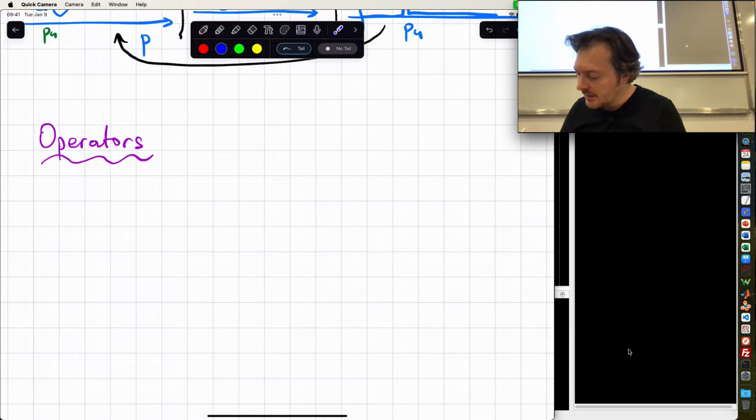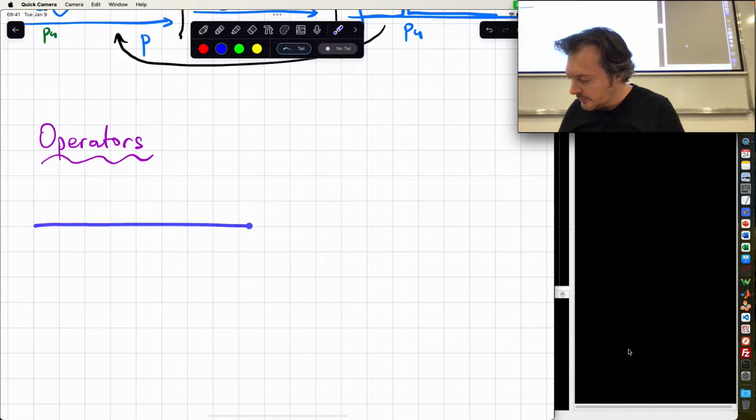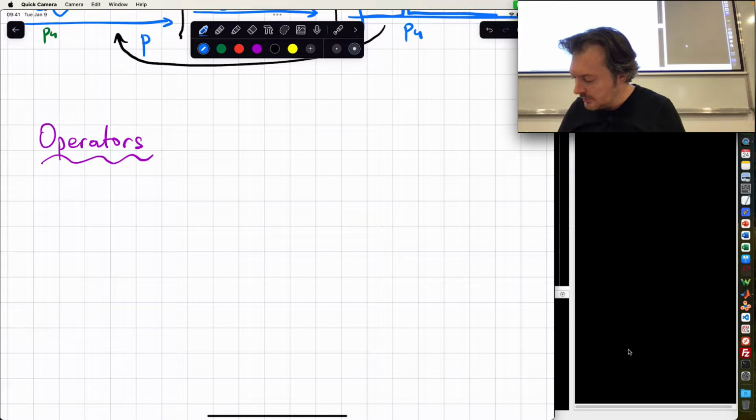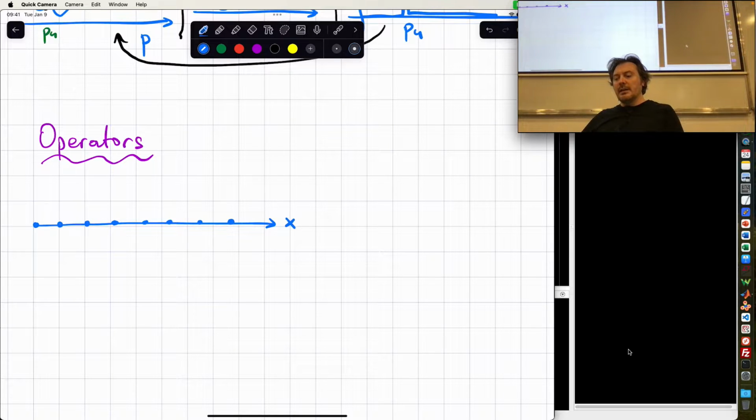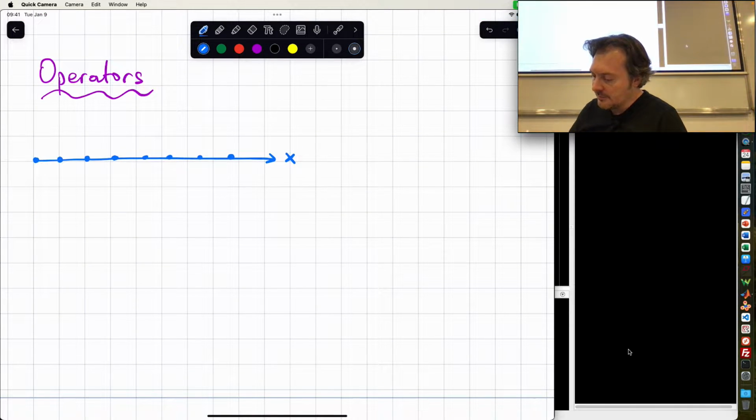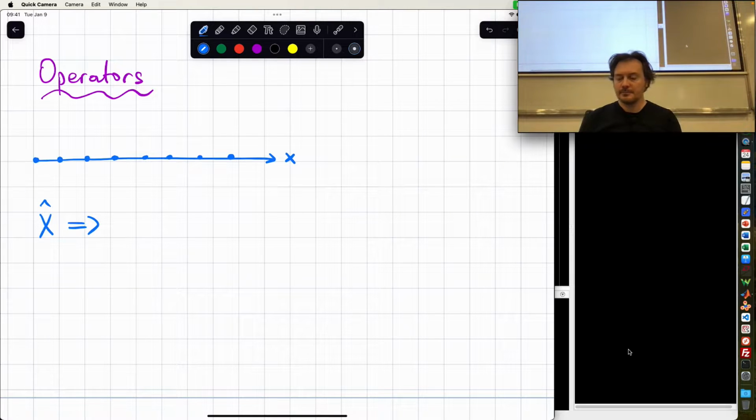So we start by putting x into a grid. This is our grid. Okay, and there are going to be numbers on this grid, and they will mean something. So, for example, let me start with operator x. What do you think it looks like?